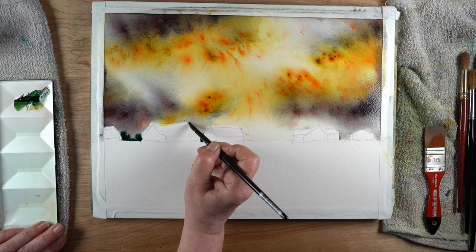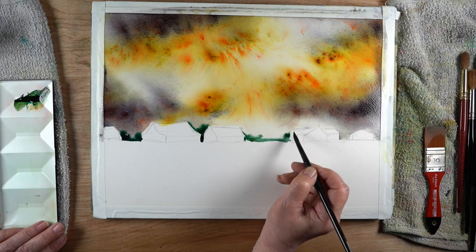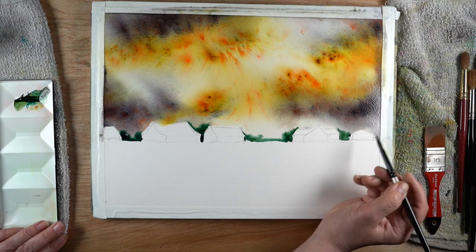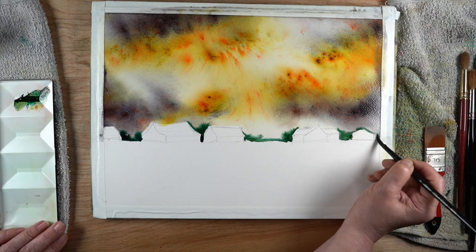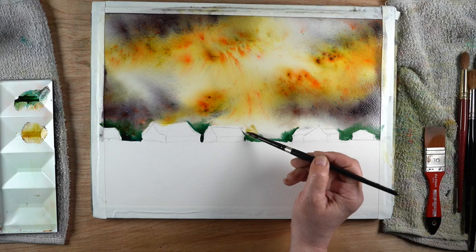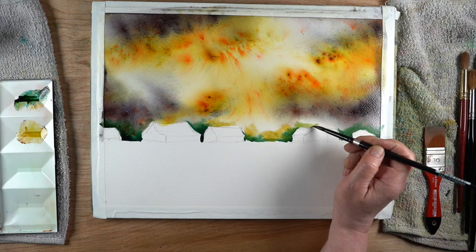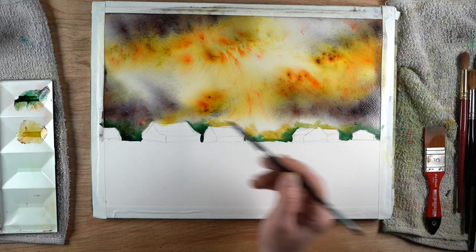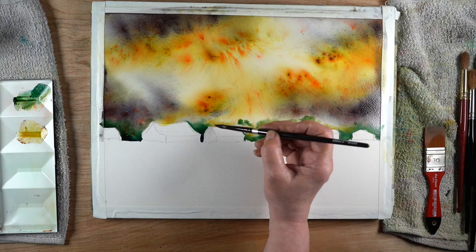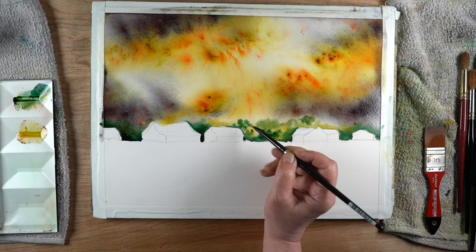Now you can see the beautiful sky above, and I want to add trees. This whole technique requires so much water — it takes forever to dry, which is good when you're going to add something like trees. I wanted to define the buildings by doing negative painting around them. I took some olive green Brusho, dropped it into a little puddle with water and it makes paint, so you can use these as regular paints. Just remember these are not paints that lift unless you use bleach — once the color is down it's going to stay. You'll have to do heroic work to lift it, unlike regular watercolor.